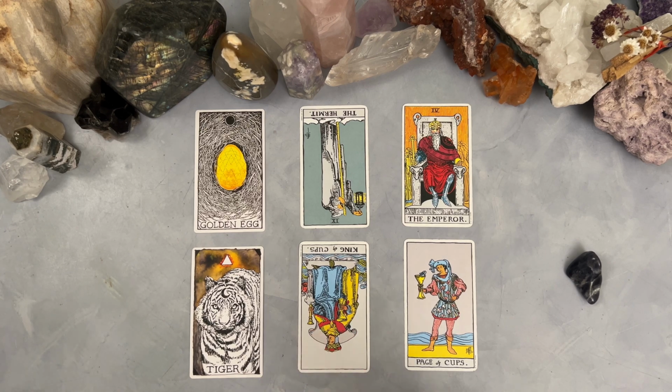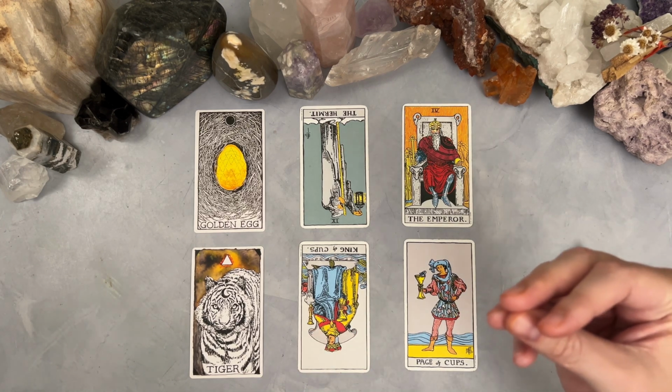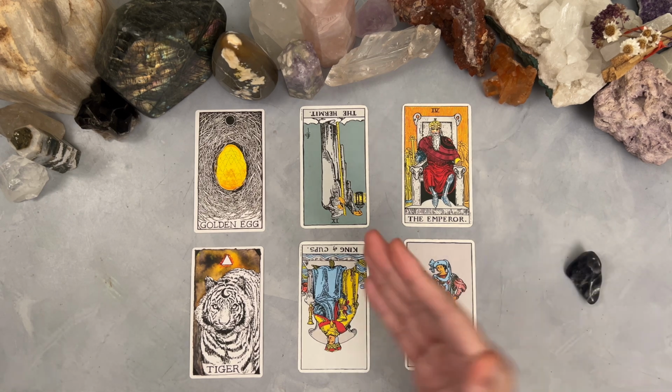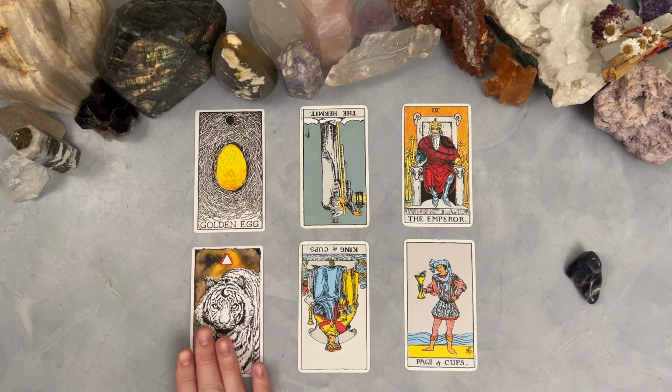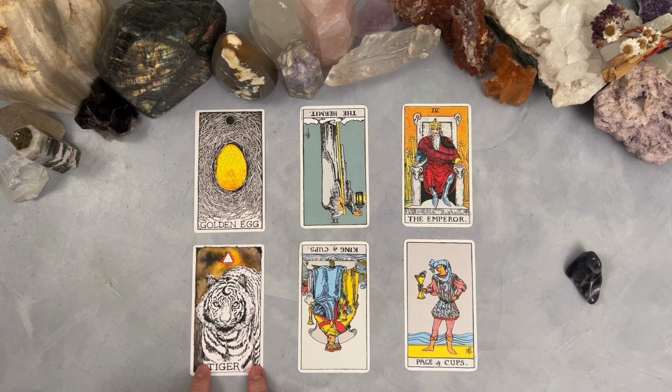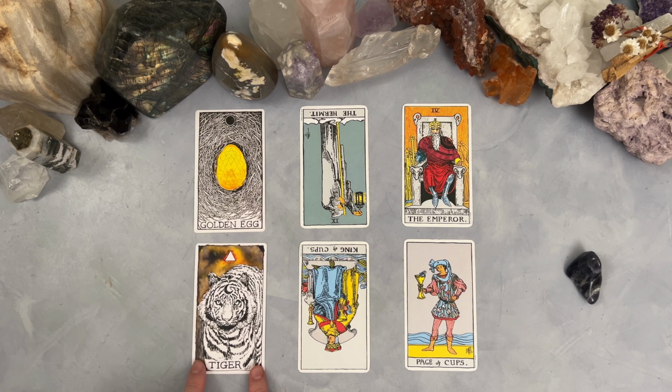Now, this could even represent itself as an adult figure or someone who's an older person in your life that's very protective over you, and that's kind of protecting you from this tiger person. For a lot of you, it's a same-sex friend that gets in your way and is kind of like, what makes you think my friend wants to talk to you? Like, what makes you think you're so worthy of my friend? You know, I think you guys have a very protective friend that gets in between you and this person that's trying to come at you, that's trying to get with you.